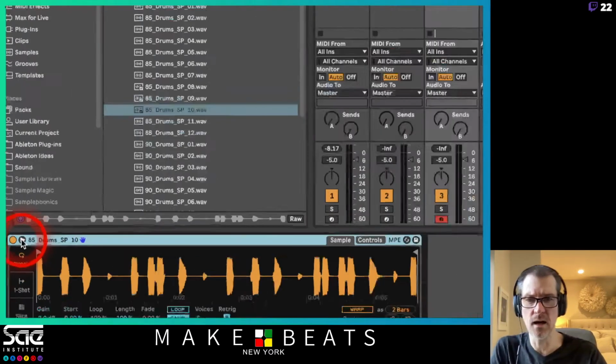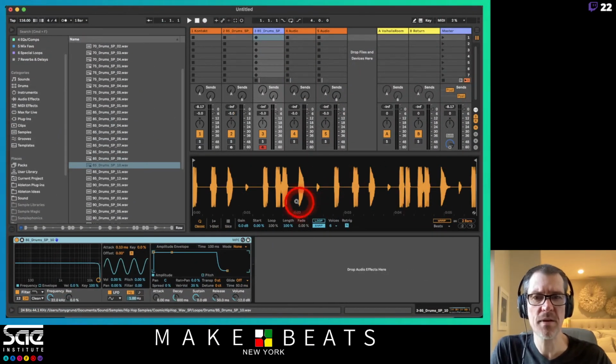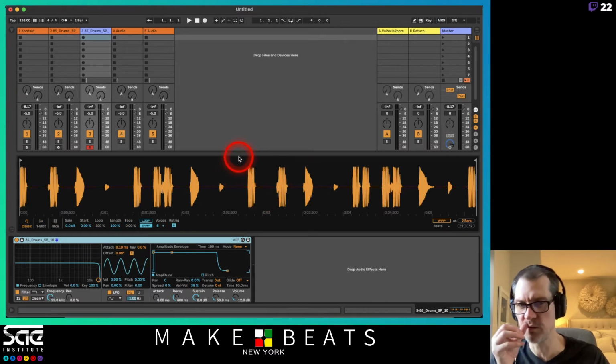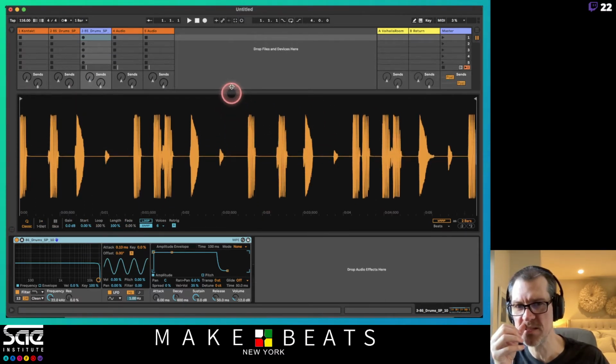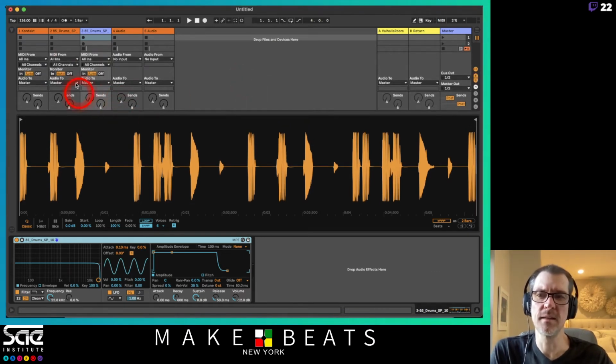And if I click on this button right here, it pops the editor up here to the right. Or if I take out my browser, I can see it across the whole screen. And this really allows me to see that sample in more detail. Now, like I said, Sampler is actually quite old.